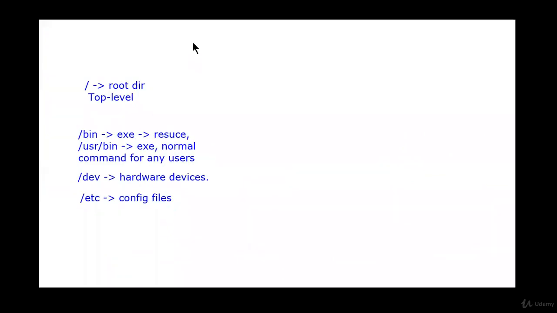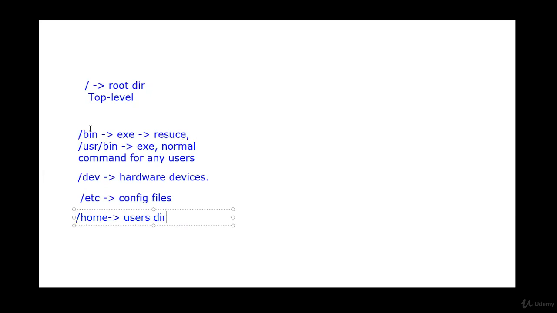Let's talk about another directory called /home. /home is a directory which contains the user-related files. So we can say the users' directory. All user-related directories, like users' home directories, can be stored in /home.